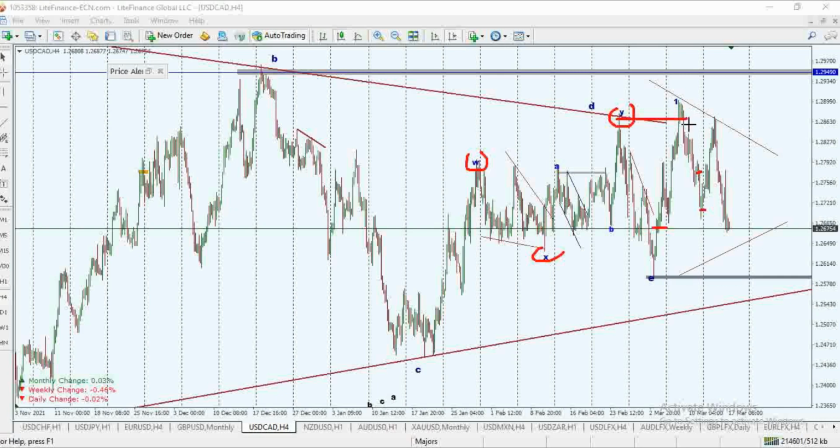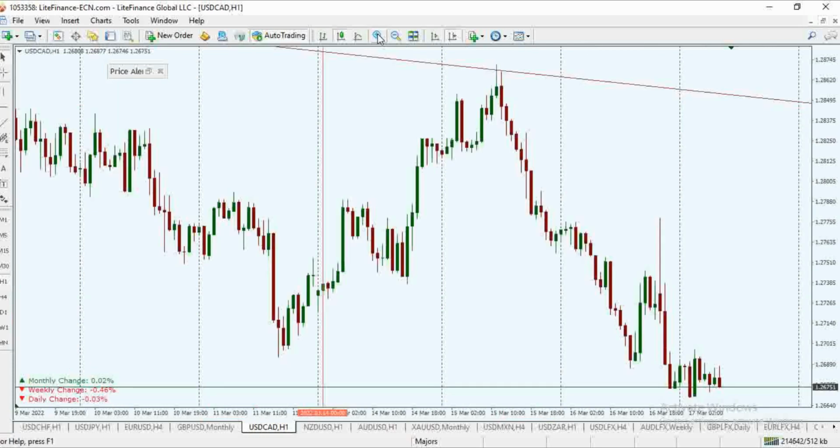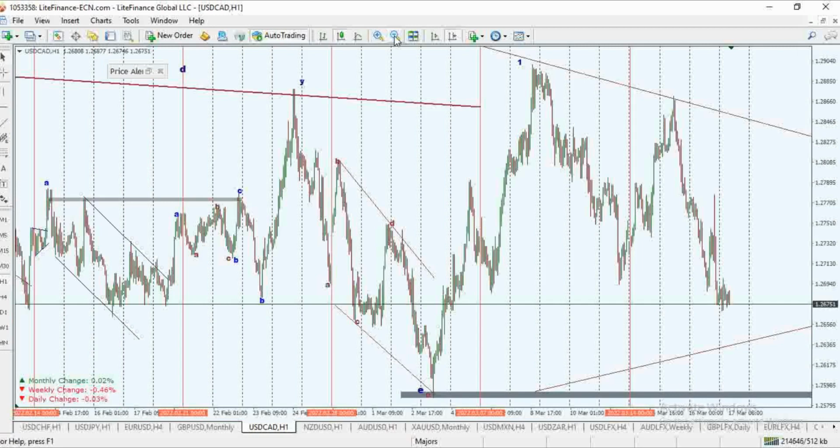But for now, what I'm going to point out to you is that you could also start looking for some buying opportunities, because we've walked back into this territory here. I would really love the idea of putting my stop loss below here and looking at a target somewhere around here, and then just waiting for the market to do whatever it wants to do. I don't know what the market wants to do. I don't know the true intentions of the market, but what I do know is that when I see a setup, I work towards taking full advantage of that setup. I just walk into the trade, put my stop loss where it's necessary, and put my target where it's necessary. I don't go adding additional emotional feeling into it.